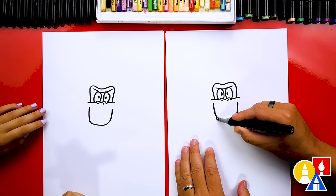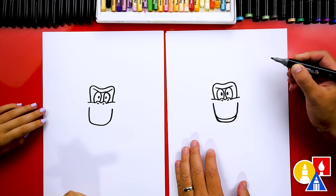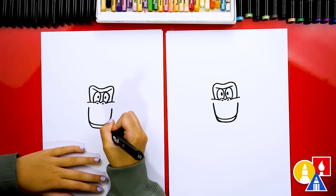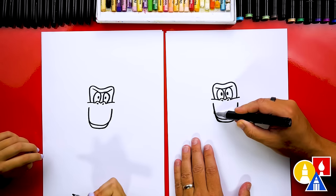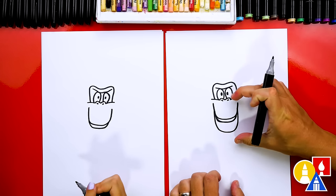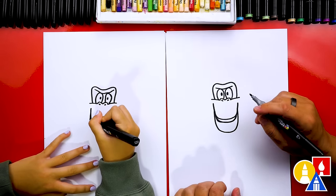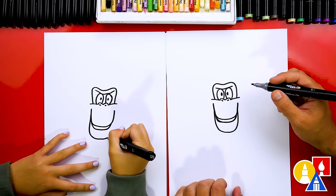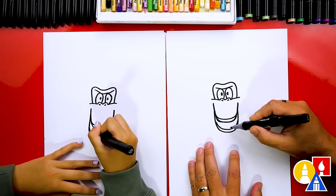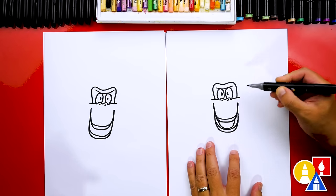Now let's add his teeth — we're going to keep it really simple. We're just going to draw his teeth right here at the bottom, so you can just barely see his teeth underneath his lip. Now let's draw the bottom of his mouth — we're going to start here and draw it open, coming down, around, and back up, so it's really open. That is a big face! He's really happy — I love Donkey Kong. Now we're going to draw the bottom teeth with another U-shape that comes down and back up, and then draw his tongue inside with a smaller U-shape.